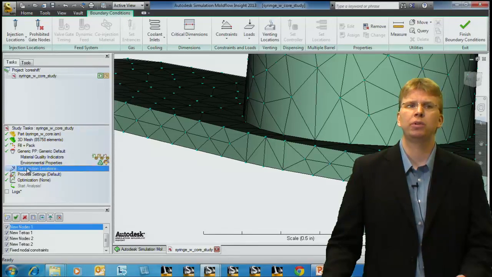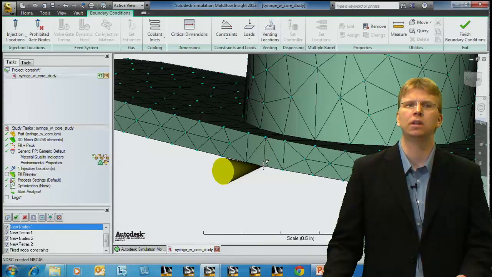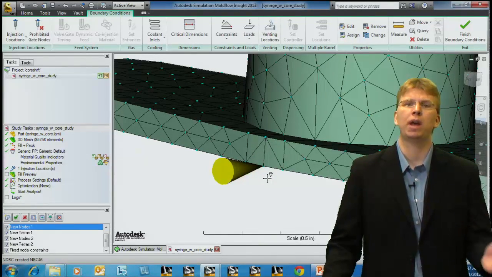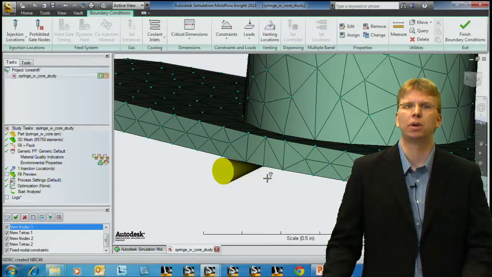To keep it simple, we'll just put one injection location on. So I'm going to click on injection location and then place an injection location somewhere on the part so that we have an area for the polymer melt to come in. So now we're all set up to run the analysis, so I'll go ahead and start it.